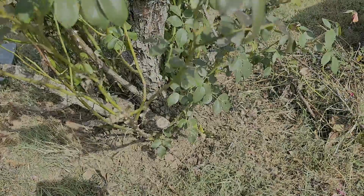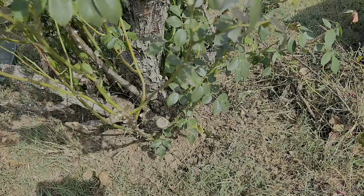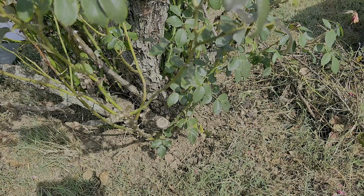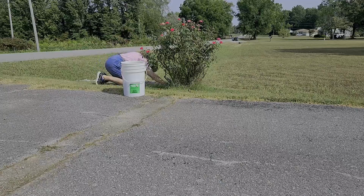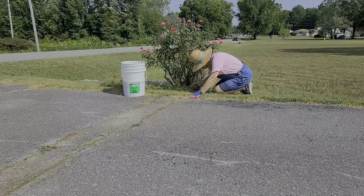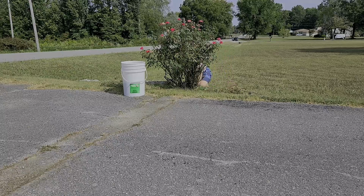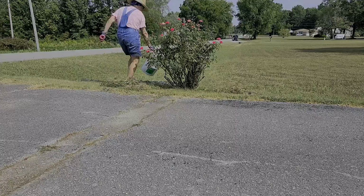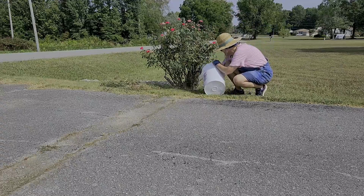And then finally, here we go with the compost on this south side rose bush. This is just finished compost off our pile, and I fertilize this bush at least once a year. Sometimes it gets hit a couple times a year. Then we're going to jump over to the other side with our kneeling pad and repeat the whole process again on every side of the bush. On this side, one of the main branches has broken off and died, and I spend a couple of minutes prying that out of there. And here I am going to put on the rest of this compost, and we'll call this project done.